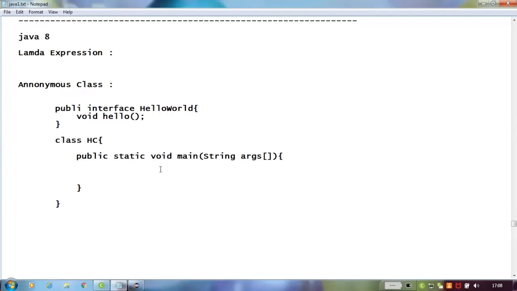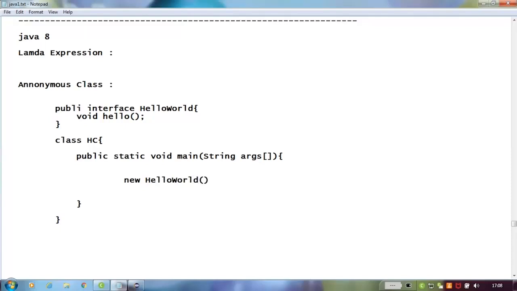Now here, I'm going to create an anonymous class object. I'm coming into Lambda expression because this Lambda expression concept came from the anonymous class object only. So how can I create an anonymous class object? new HelloWorld.